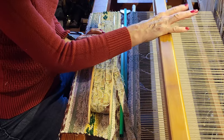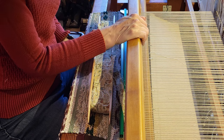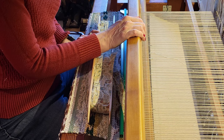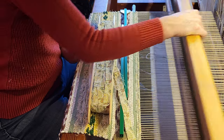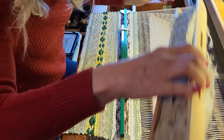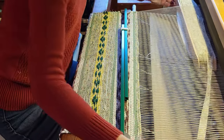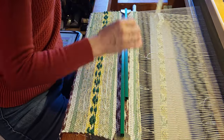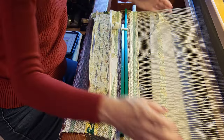So there you have it. Mystery solved, but I knew that's what it was. It's just, it would have been nice if that had been written in the Handwoven magazine. Anyways, there you go. I didn't have to change any of my treadle tie-ups.